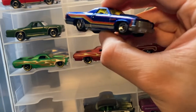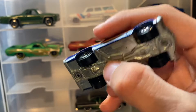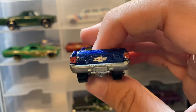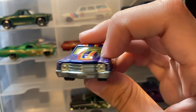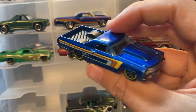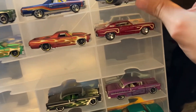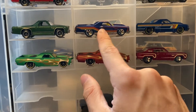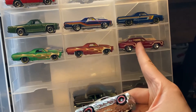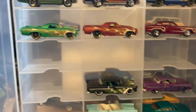These go here, kind of rounding out the Chevelle section. This is the '71 — the all-metal version. I don't know how many of these there are or how many releases, but this is probably the best release of it. It might have been an ultra Hot or Hot Custom. Here's an older version which I might boot because it's kind of rough — now that I've got newer versions. I don't have a spot for it because I moved straight into Monte Carlo.